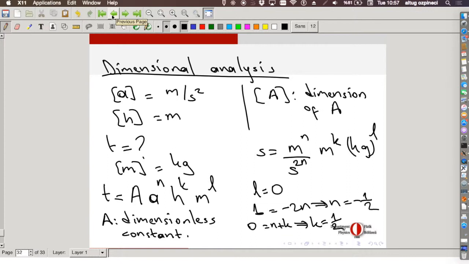Well, if you don't know the solution, you don't know whether the time depends on m or not. And in fact, here there is another proof that the time it takes for an object to fall from here to here, if it is moving with constant acceleration, if a is constant, it cannot depend on m. That is what we are proving. Of course, again, in this example at least, we could explicitly solve the problem, but such an analysis you can even do for problems in which you cannot explicitly solve the problem.